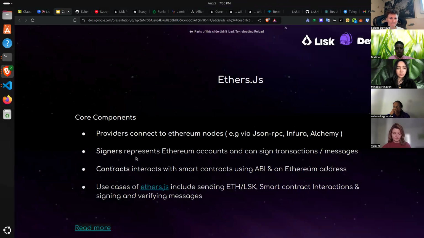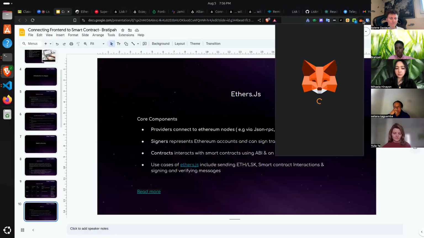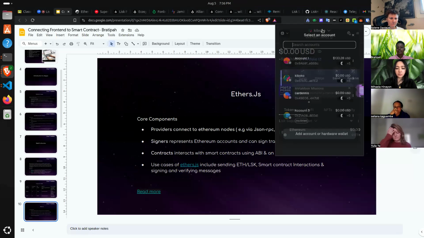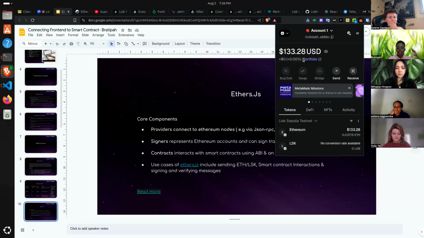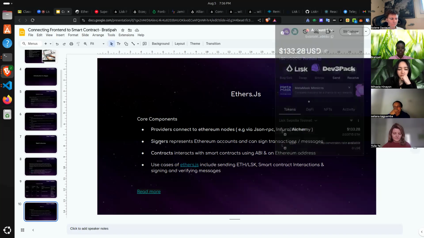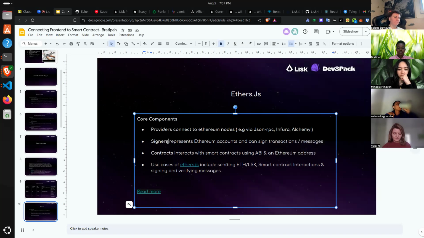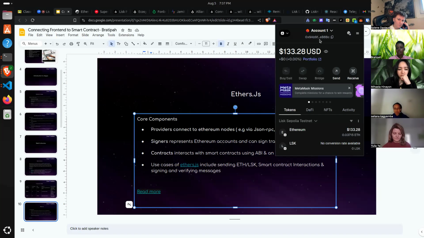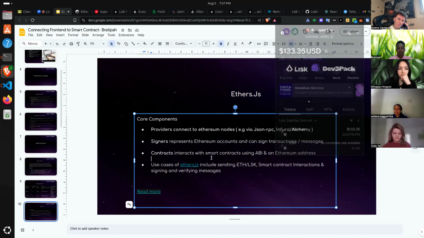As we go forward, you'll see that while interacting with any decentralized application built on Ethereum or Lisk, every time the wallet asks for confirmation to connect to this particular DApp or to confirm a transaction, that's the work of signers. It is done by the private key of the wallet that you have, which has a public address and a private key.